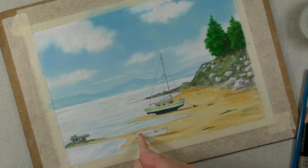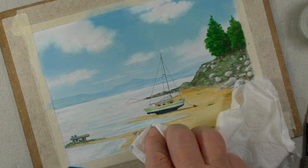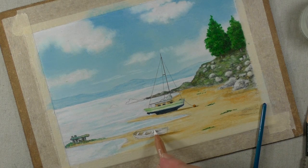Great. Now the orange. It's a little stronger there, I think. Leave the seeds, you see, white. Now we can spread that a little so it slightly discolours the inside of the boat. Just like that. If you overdo it, like I've done there, just get your tissue and dab it off. You'll find it'll weaken it a little bit. Put a little bit more white in there.